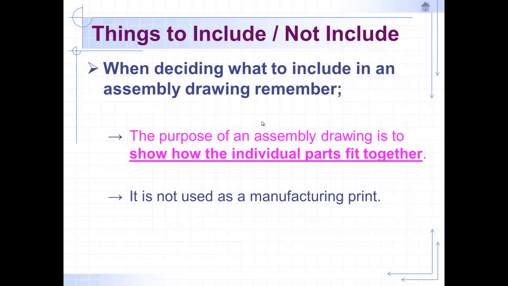Another question that I get asked: do we have to include hidden lines? If you want. Again, it depends on whether we'll get the message across. It's a very vague line, and it totally depends on the assembly that I'm going to give you and the assembly that you end up designing. In most situations, we try to avoid hidden lines in an assembly setting because it just makes it too cluttered. But if you have a simple assembly and you feel that the hidden lines are going to help you understand how you put those parts together, then you go ahead and put hidden lines.